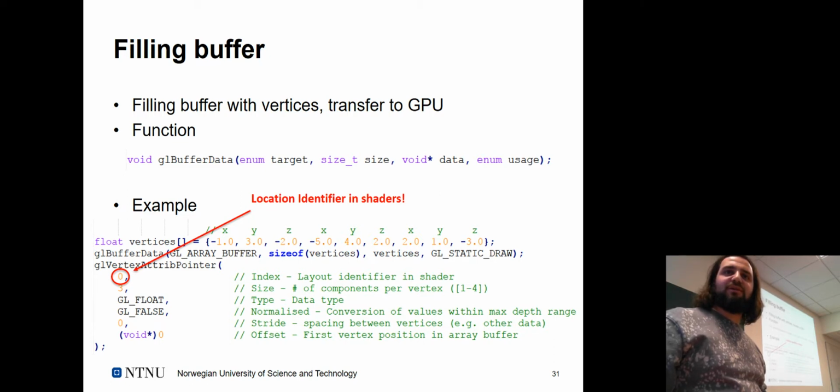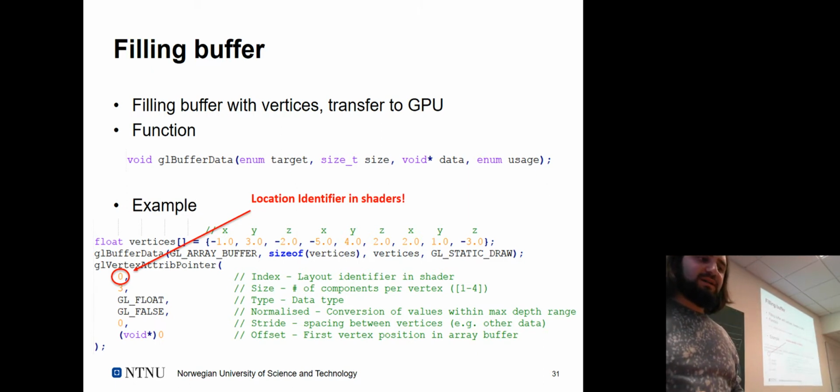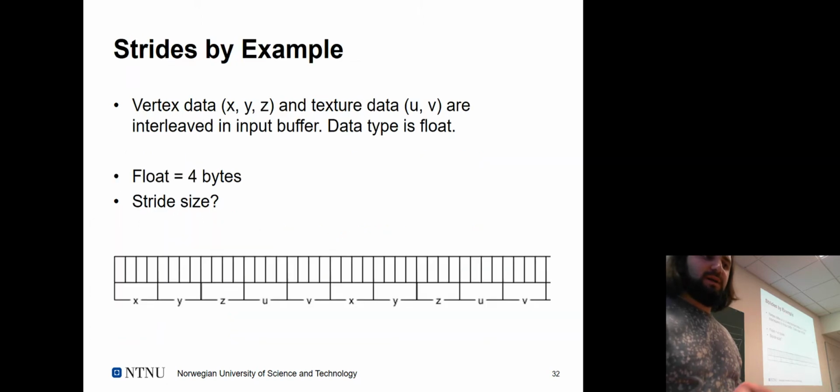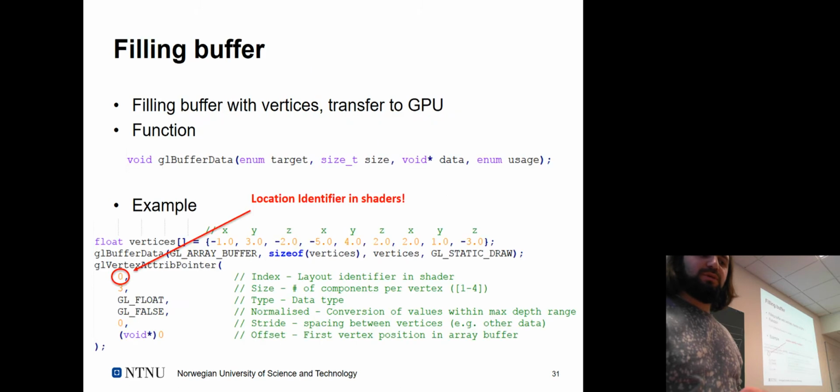Christopher? In this example, the comment says 1 to 4 for the size, but actually we can have more, like we can have XYZ UV, right? Like in this example, interleaved together. Yeah. So this 1 to 4 refers to the coordinates only, I think. Yeah, dismiss that comment there. I think it's XYZW. That's how I understand that.